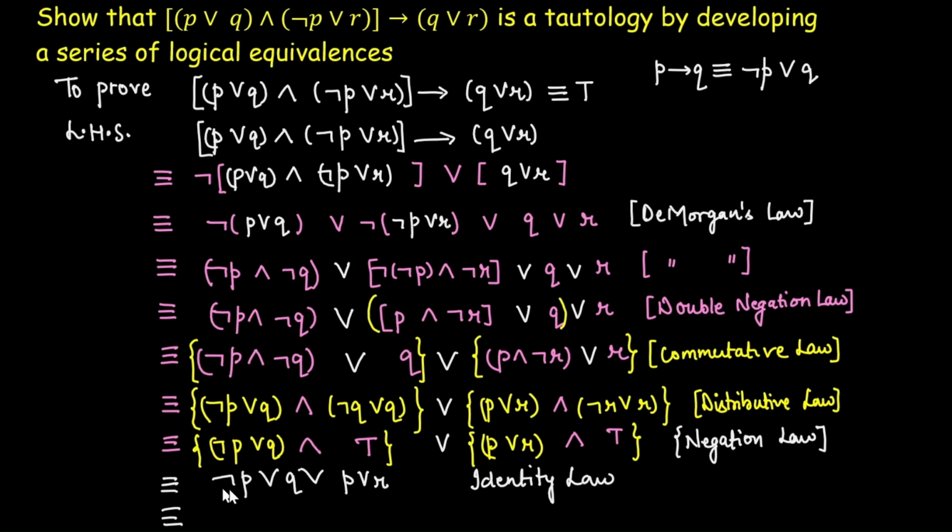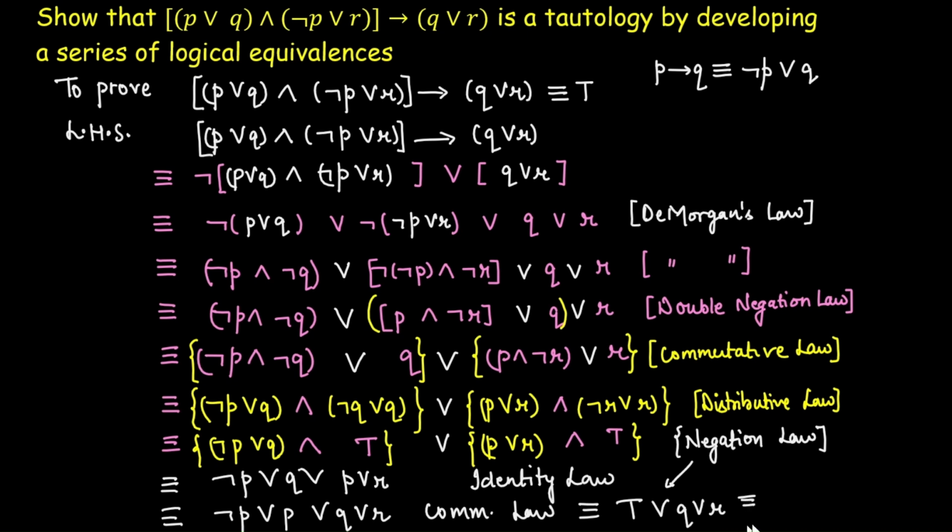Now we can club negation P with P. So we can first commute these two propositions and we can write negation P or P or Q or R by using commutative law, and that is logically equivalent to negation P or P is true or Q or R. Why it is true? Because again angel or devil. So obviously one will win. It means the statement is true. And here we have used the negation law.